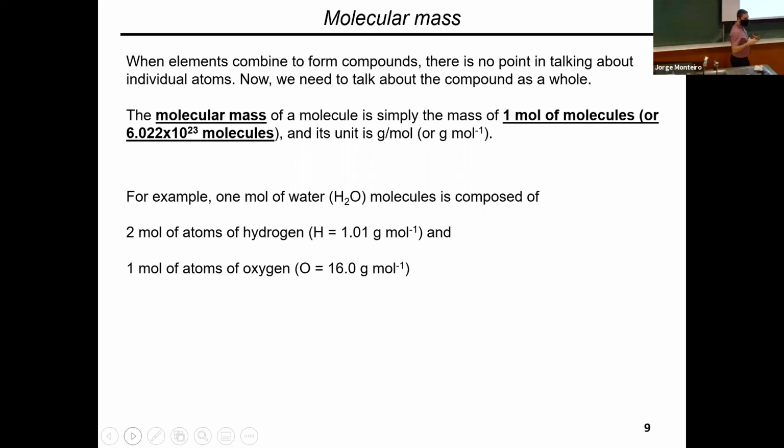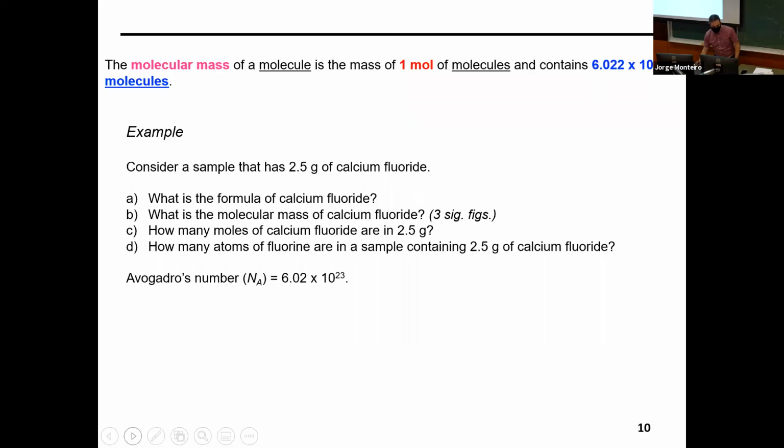Okay, so now the problem starts to get more complex. Now we know that 1 mole of molecules of water has 6.02 times 10 to the 23rd molecules of water and weighs 18.0 grams. So pay attention to what the problem will ask. Okay, so let's go over one more example. Let's start it. We will finish for today.